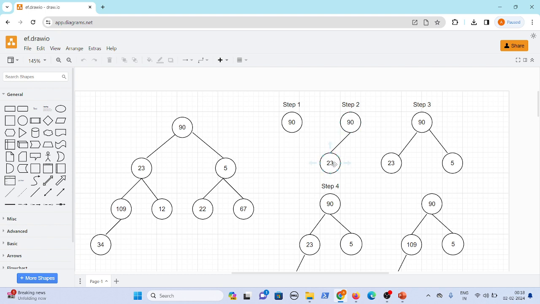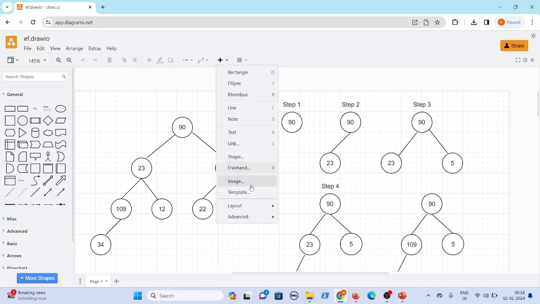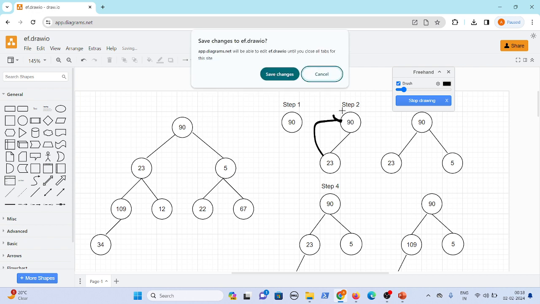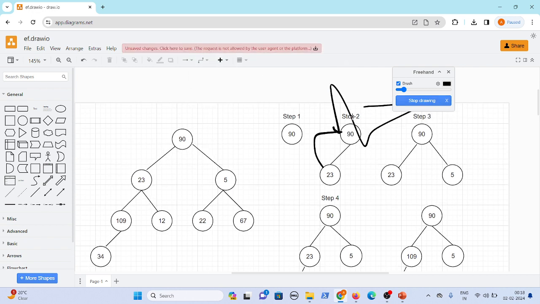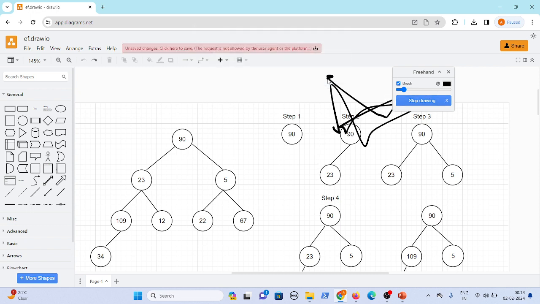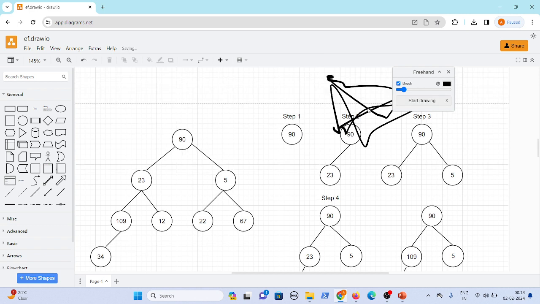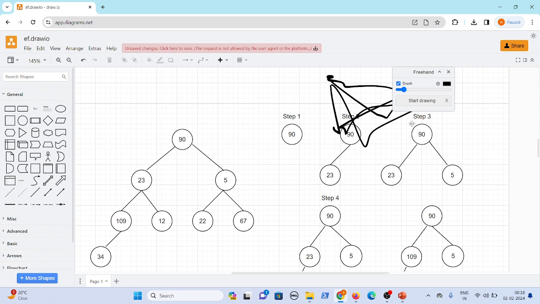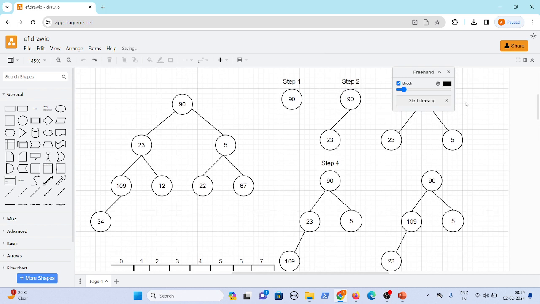Here I added 23 and I compare with the parent. When I compare with the parent, it is already following the maximum heap condition. No need to do any swapping. So that's it, this condition is satisfied when we inserted the second element.